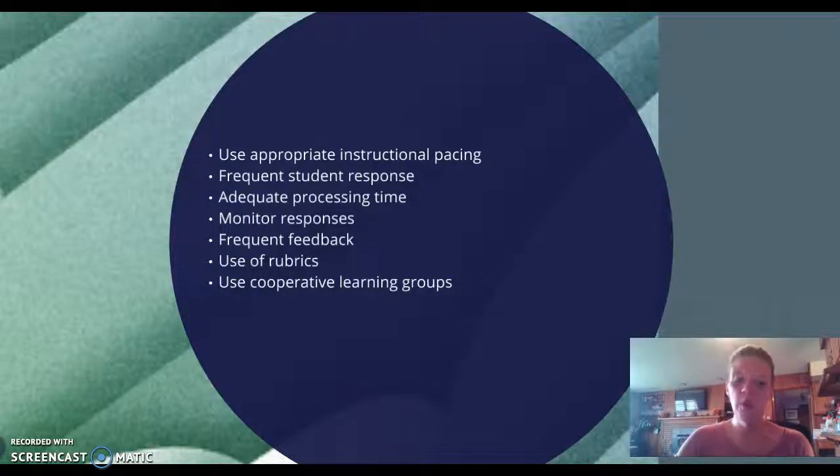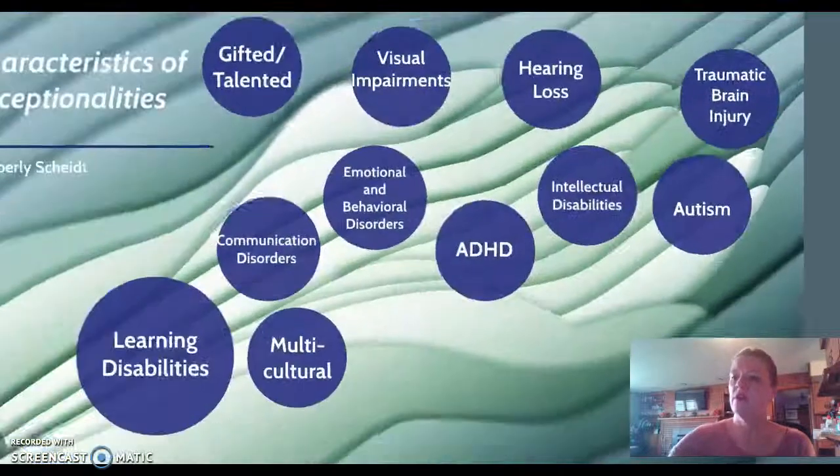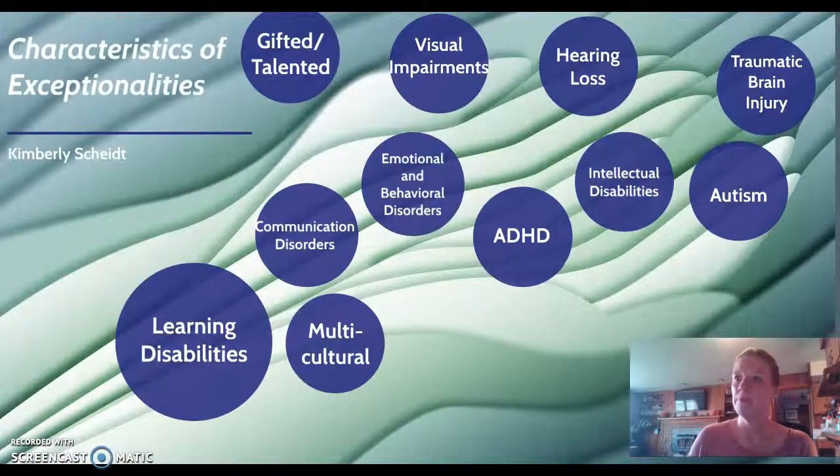I would check in with them frequently and allow them to respond in various formats. I would give them more time to think, and then I would adjust my instruction immediately if they are not learning the content. We would discuss what they did correct and instruct on what their incorrect responses were. I would use rubrics so the students know exactly what is required of them, and use cooperative learning groups to help the students stay organized and on top of their memory skills.